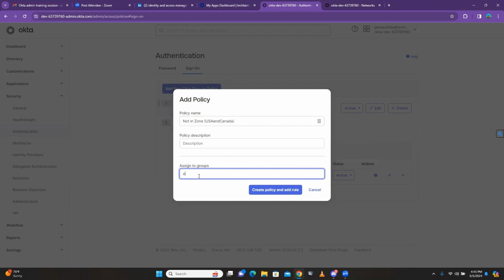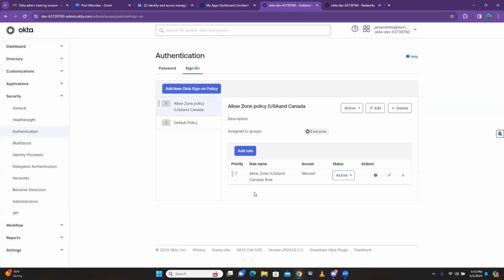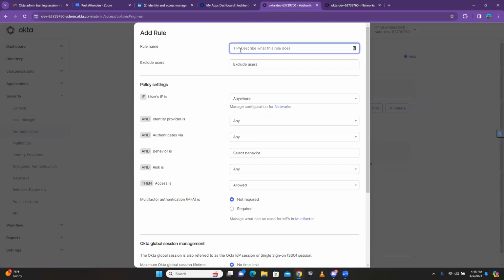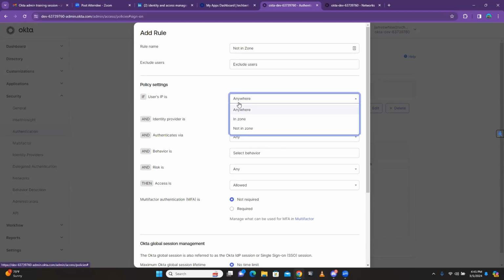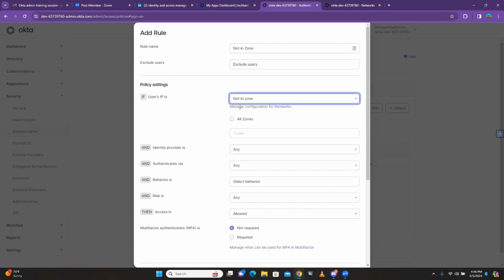And then we assign this one to the same thing, everyone in the organization. And we create this policy. So now we are going to say this one is not in zone. So if the user IP is not in zone, so we are saying that not in zone, right?